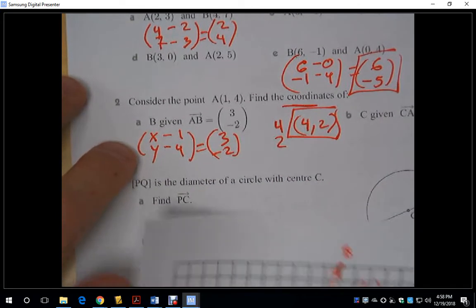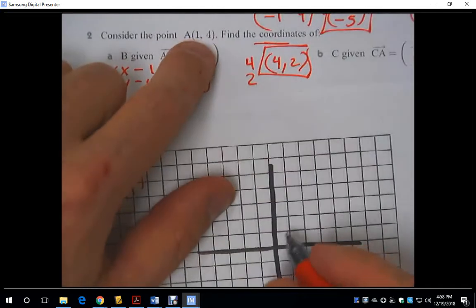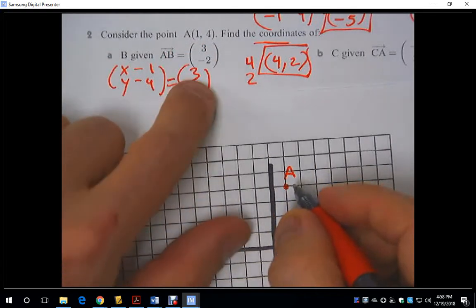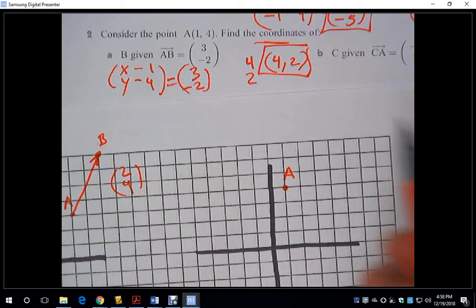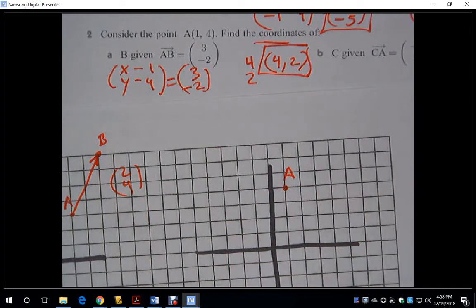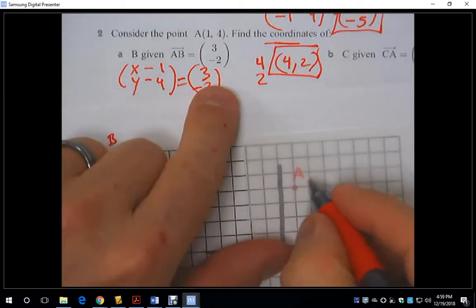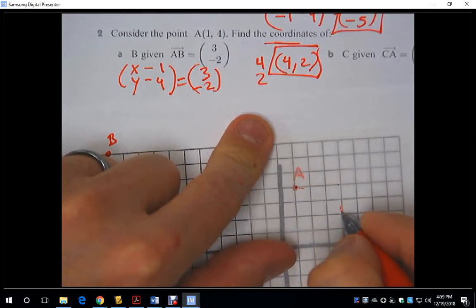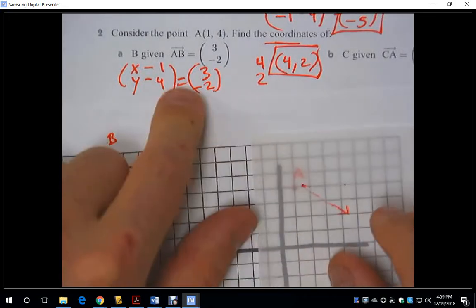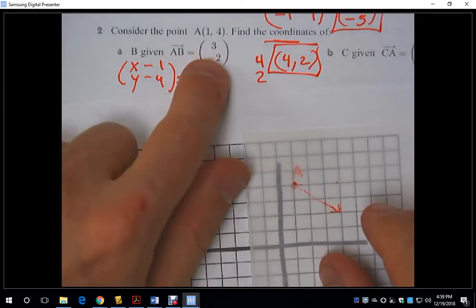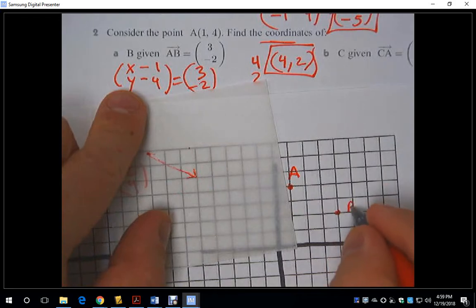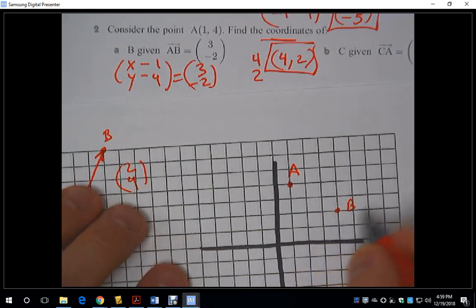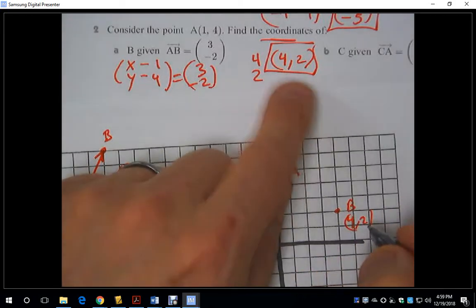Now I'm going to show a second way to do this. Let's plot some points using our Cartesian grid. We have point A, which is 1 over and 4 up. This is point A. Point B is what we don't know, but we do know that we have a vector of 3 to the right, 1, 2, 3, and 2 down, 1, 2. So we have this new vector right here, and that new vector is pointing right to B, so our B value is going to be right here. This particular point we can see is 4 over and 2 up. This point here is (4, 2), which is what we found before.